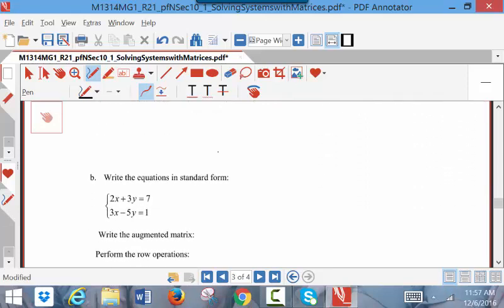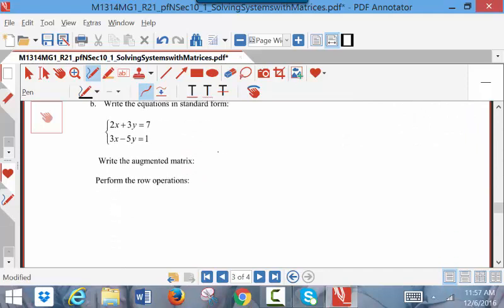All right, now let's try another one. Okay, let's get better at this. So my goal is what is my x value and what is my y value? And I really would like to turn it into a matrix, convert it to reduced row echelon form, and bam, I have my solutions. All right, so my augmented matrix is 2, 3, 7, 3, negative 5, 1. And I've not been consistent at putting this little dashed line in. It's the numbers to the left of my dashed line that I'm most concerned with.